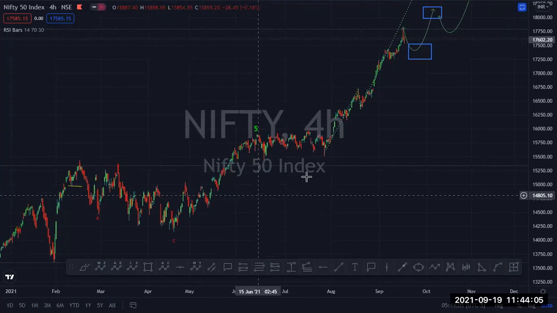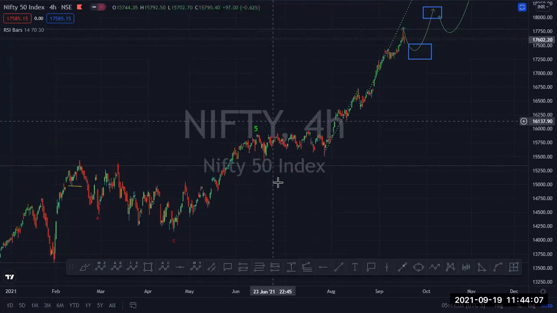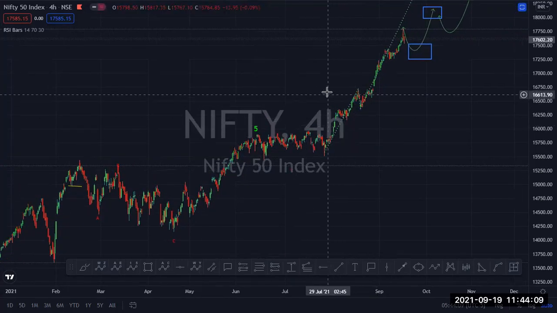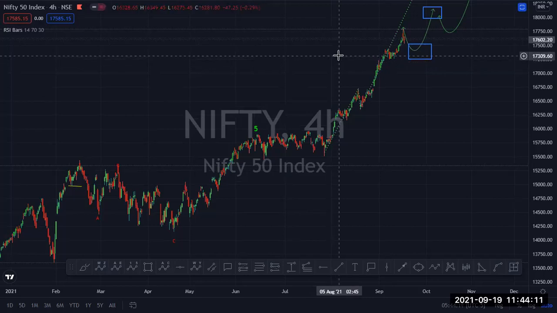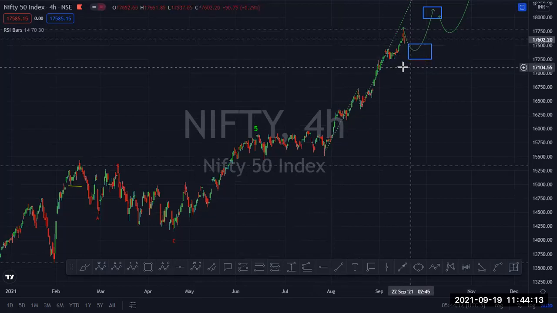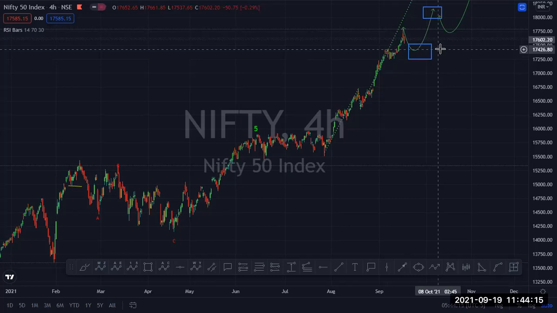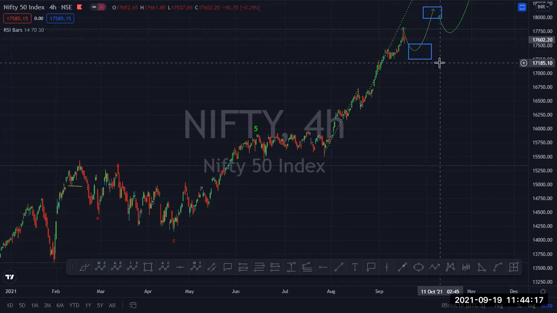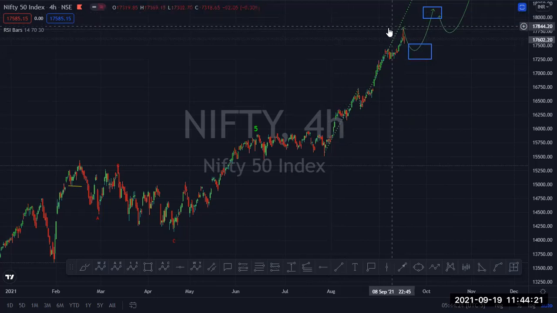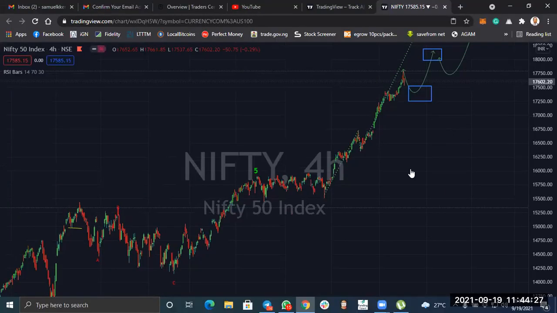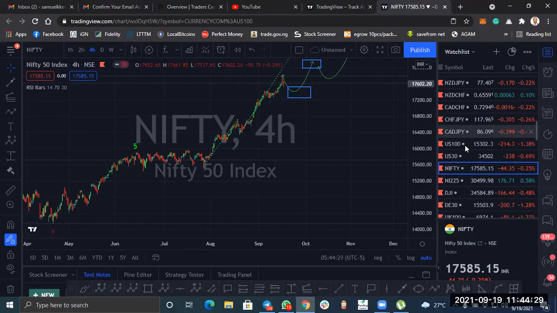But if you have been following it, maybe you entered around here. All you will do is move your stop loss to break even, so that after a pullback you enter again, or you keep moving your stop to break even. But to enter now, I think it's not my idea of trading. There are many pairs to trade. There are many instruments to trade.